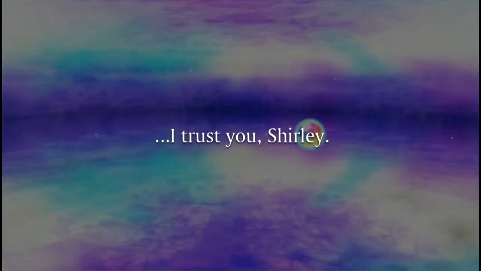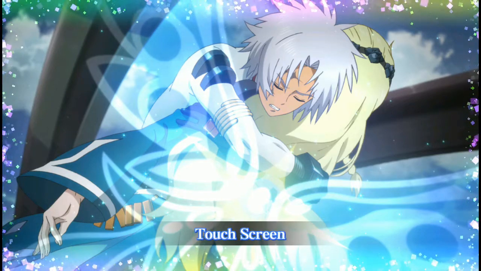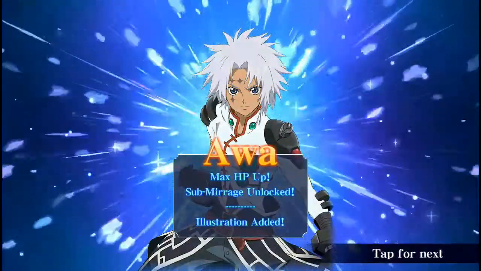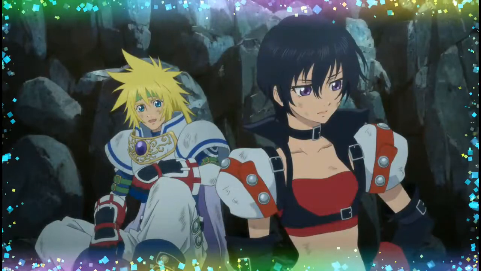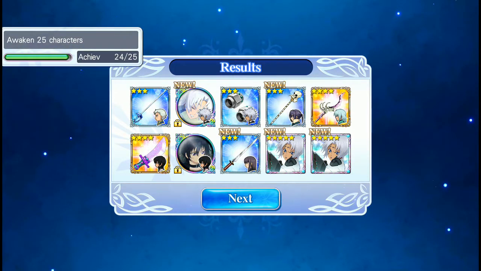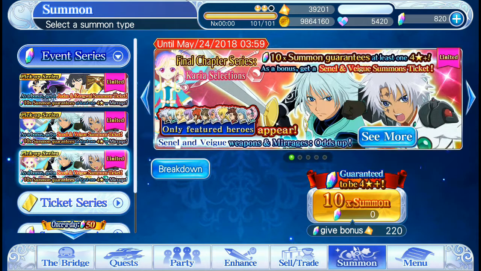I trust you, Shirley. Okay, so we got Sinel's Mirage Art. So that's good. I actually have his on JP. I'm just getting so much of hers, it's ridiculous. Well, there you go. Alright, Awaken 24 characters is telling me all that extra stuff I've done. We're going to close that, and we'll do our final 3 multis on this one.